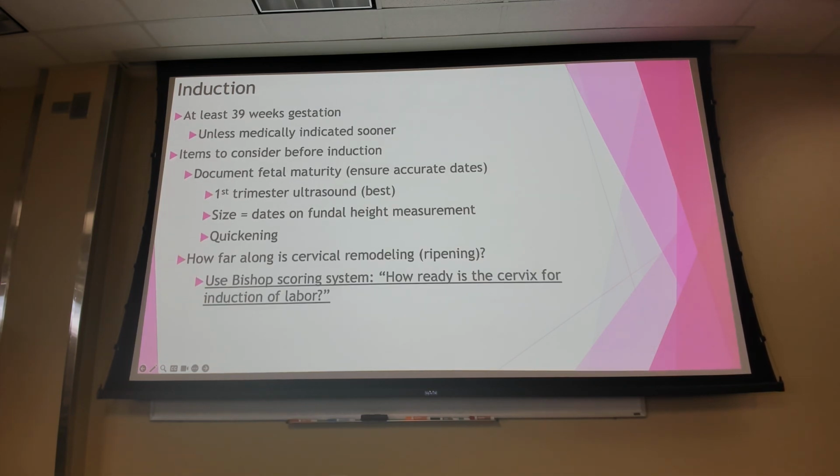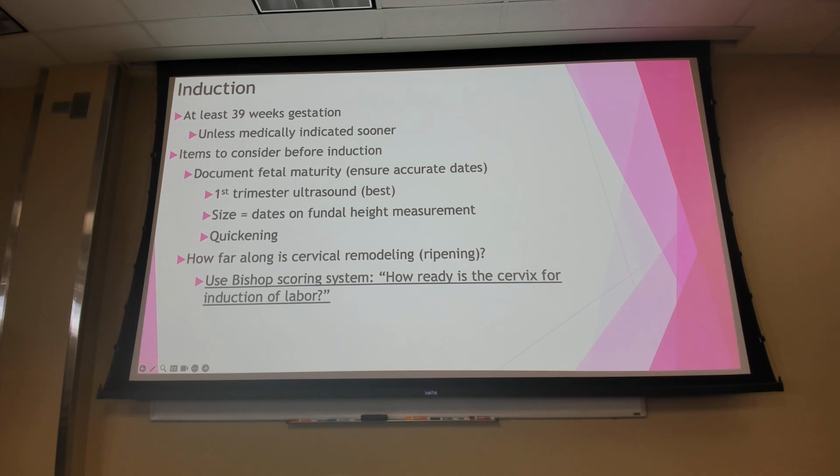We think about induction. Induction usually occurs at about 39 weeks. Now we know that there are certain reasons that they're going to induce earlier. Think about preeclampsia as one of the things we talked about. So if mom is preeclamptic, that is not a reason for C-section delivery, but they can induce mom earlier, and ultimately mom should still be able to have a vaginal delivery. But they're not going to typically let her wait until 39 or 40 weeks to have the baby. They're usually going to induce at around 37 weeks. Okay, so for some kind of medical reason we can induce earlier than 39.